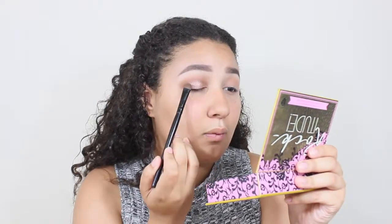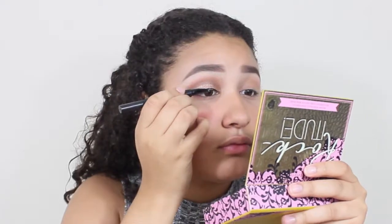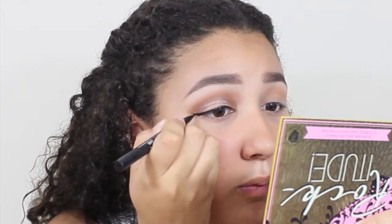Now I'm taking my favorite glittery pink eyeshadow and putting it on the lids of my eyes. Oh my God, this made my look so, so popping — I can't tell you how awesome it looked. Now I'm taking my favorite liquid liner and putting a very thin line on the lashes and then a very, very sharp wing. Just making it sharper and sharper.